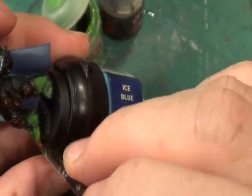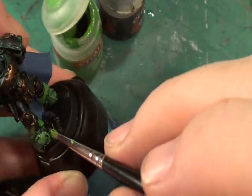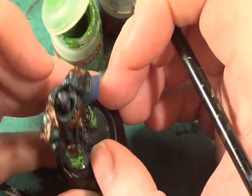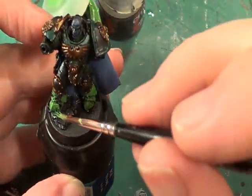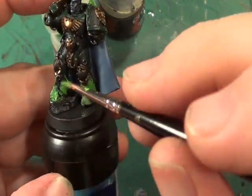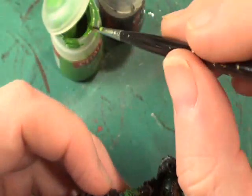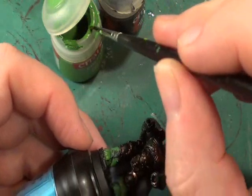Dee-dum, dee-dum, dee-doo. I don't know what that is. It looks as though there's a bit of flashing there, but it's not moving.